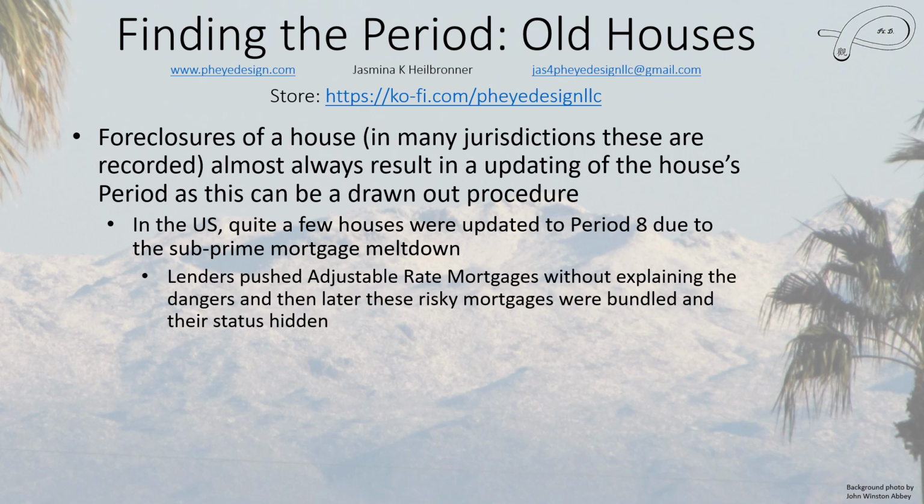Now, lenders pushed adjustable rate mortgages, and we were pushed with one too. When we went to a lender, the first thing they did was write up an adjustable rate mortgage. The rate starts very low. The monthly payment is very low, but you can't do a prepayment without penalty, that is, pay early without penalty. And after 2 years, the monthly payment goes up 7 times. At least that was what would be true for us.